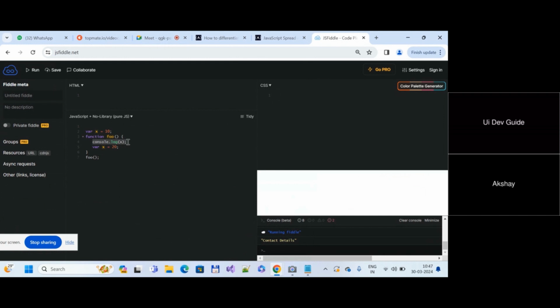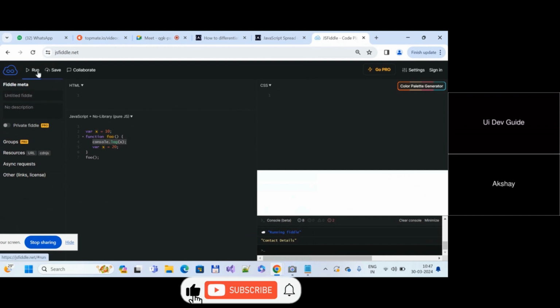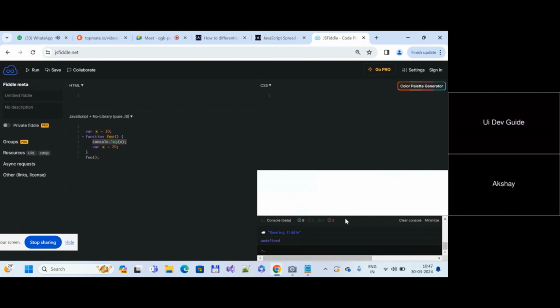Run this. Now tell me why it is undefined. x is moving to the top of the scope. Which scope, where?